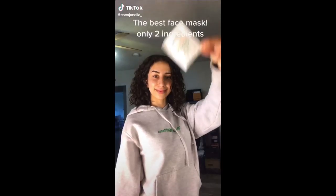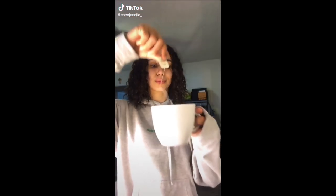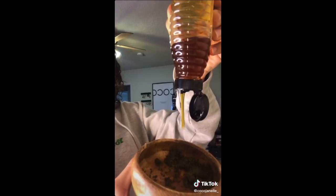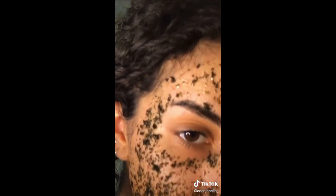Okay, so I'm gonna go ahead and show you the TikTok that we are going to be following today. This mask I use whenever I'm breaking out: green tea bag soaked in hot water for 10 seconds, then cut it open, remove the leaves, put it in a bowl, it should look like that, and then add some honey, apply it to your clean face, leave it on for 10 minutes, gently rub it off for glowing skin.